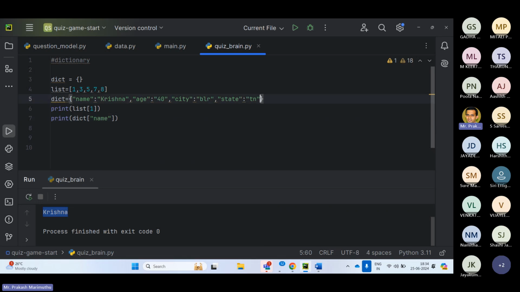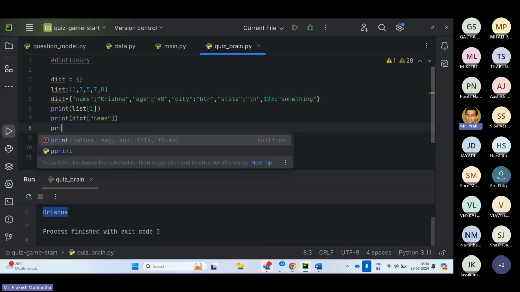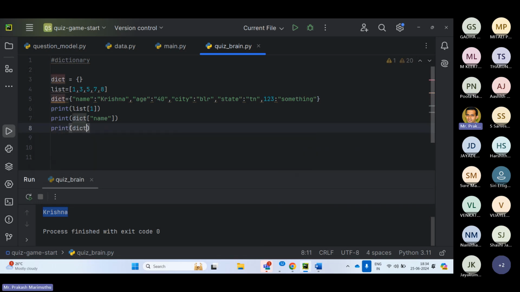I can have 1, 2, 3 equal to something, some country or something. If I want to get this, I have to put print dict 1, 2, 3.